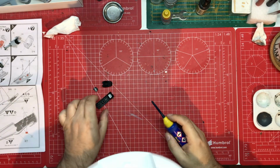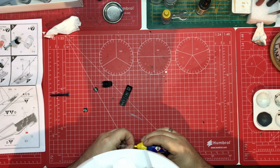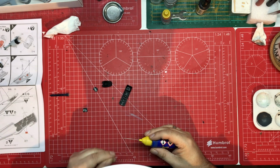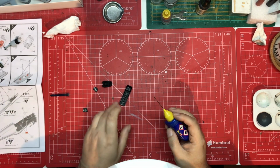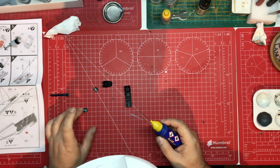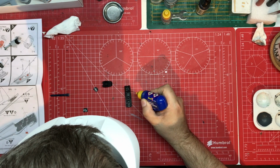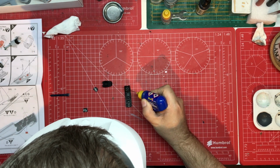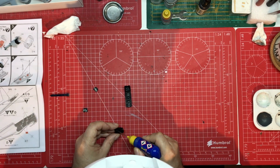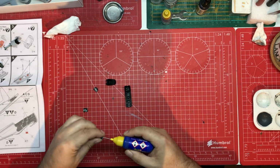Okay, we can finally build this cockpit up now. So I'm just going to glue the cushions in. I am going to give the cushions a wash, but not right now. We'll do that later on because things have recently dried. And though they're all right for handling, they probably aren't quite ready for an enamel wash on them. So we'll let them cure for a little while longer yet.